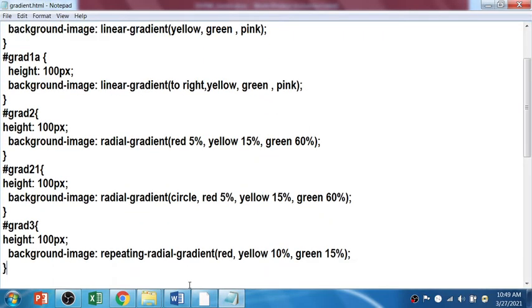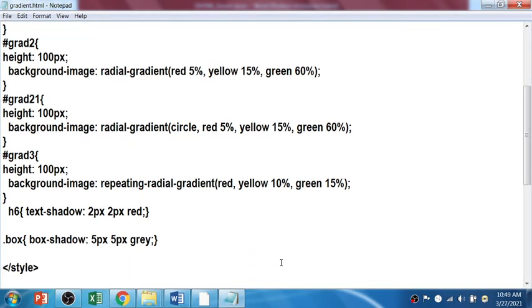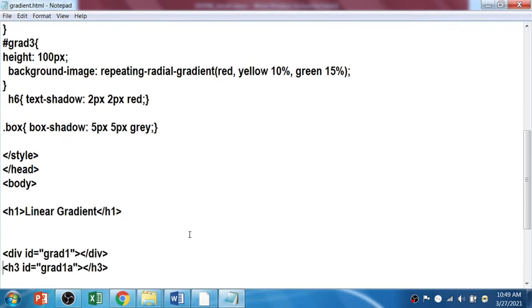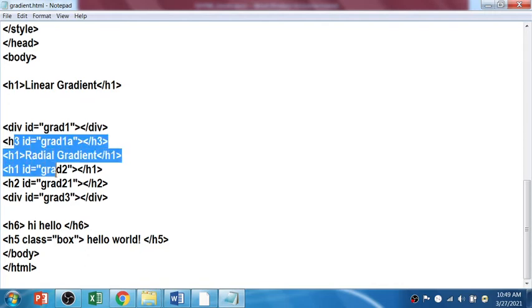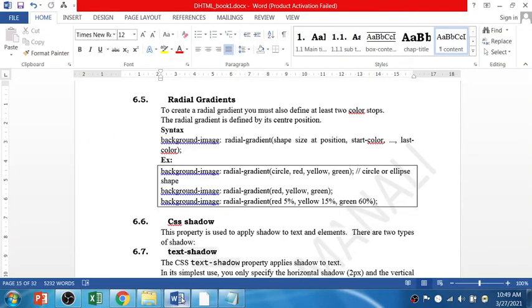And the third gradient is repeating radial gradient, red, yellow and green. With the separate hashtag, without mentioning any text, I have just used H3, H1, H1, H2 and division tags. So that's all about the gradient.